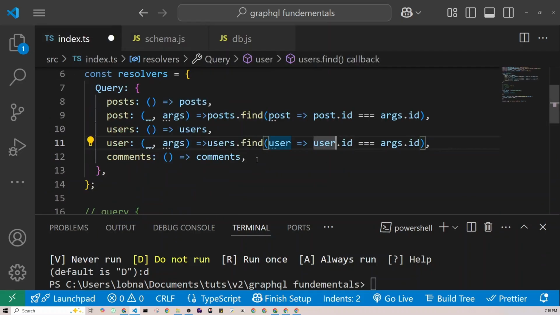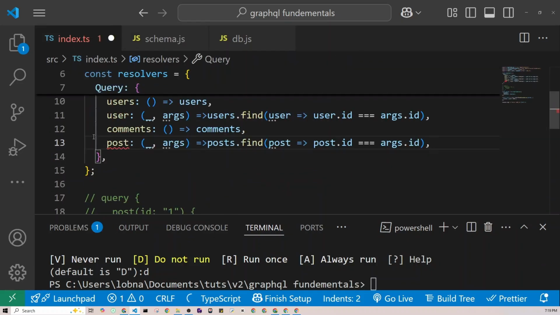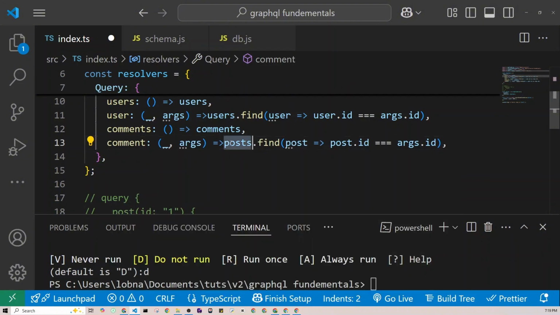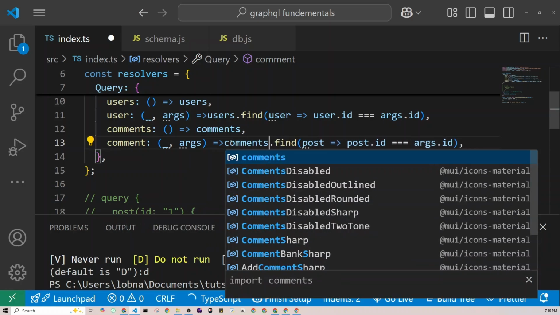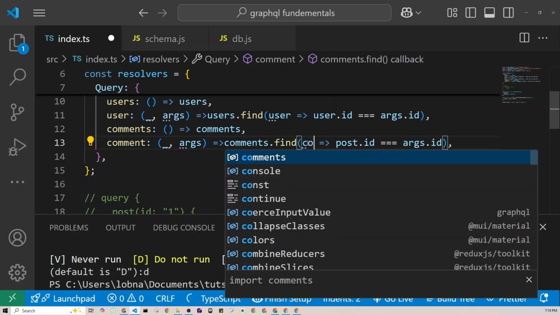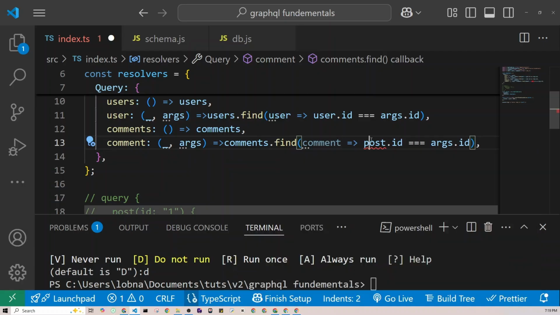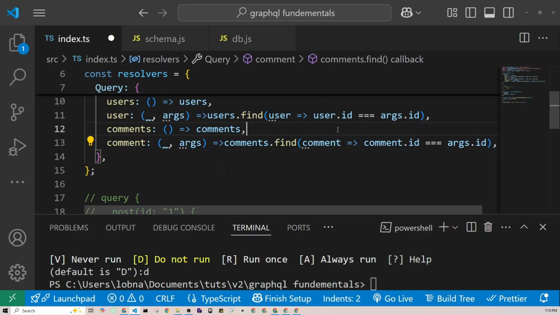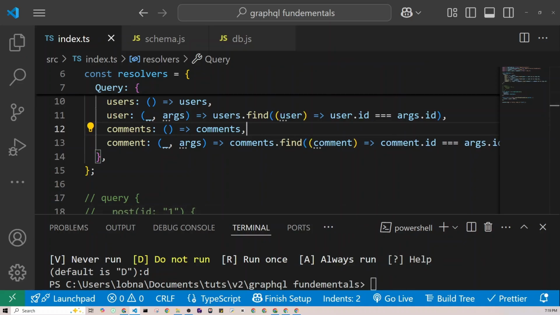Now, next thing I will do for my comments too. So I want a single comment, okay, where it filters my comments from my DB depending on their ID. So comments, and here it will be comments. Okay, great. Now each function looks for the single item that matches the ID sent to it.